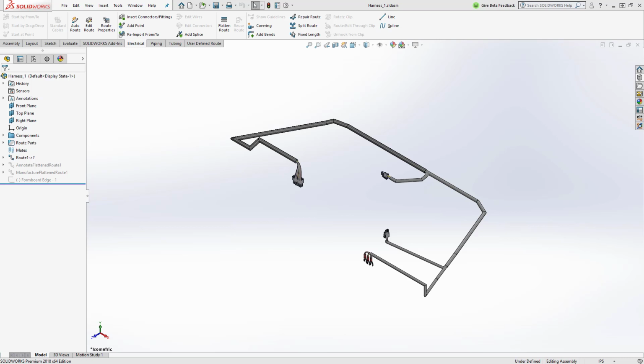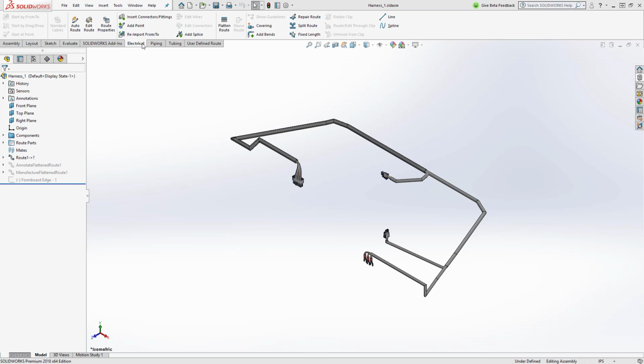Hopefully you're aware that SOLIDWORKS comes out with a new version every year, and SOLIDWORKS 2018 is full of great new functionality to help you design faster. I'm going to focus on a couple of flattening enhancements to routing in this video today. Routing is a module that lets you create 3D models of pipe, tube, and electrical routes and is available in SOLIDWORKS Premium. Flattening is a way to represent electrical routes in a 2D fashion for drawings.